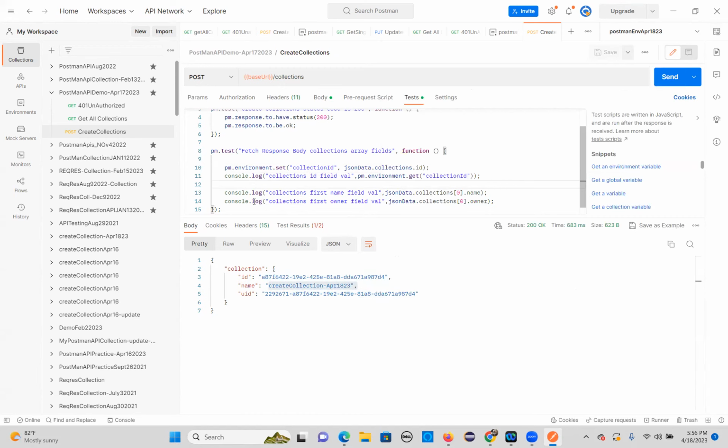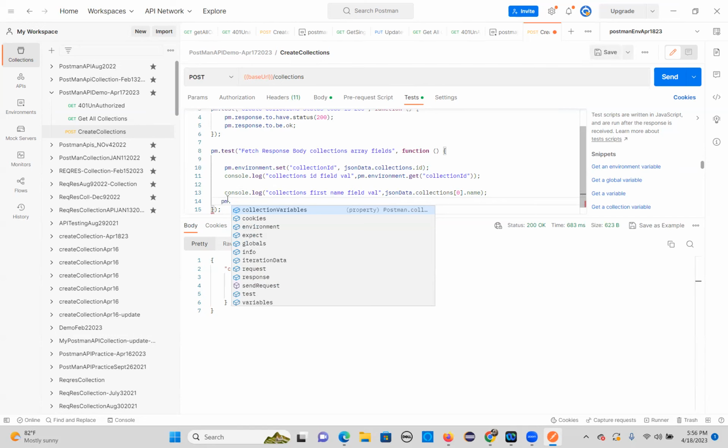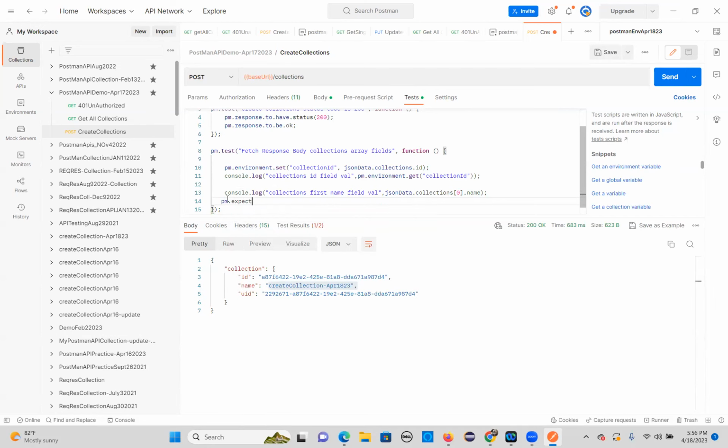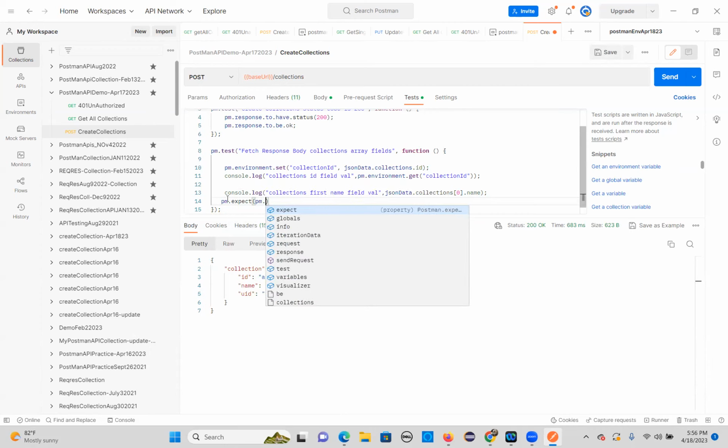So how can we validate? So let's go and validate that. So there is a pm.expect. So pm.expect accepts two values. So one is a chai assertion, we call this chai assertion, and pm.expect is pm.JSON data.